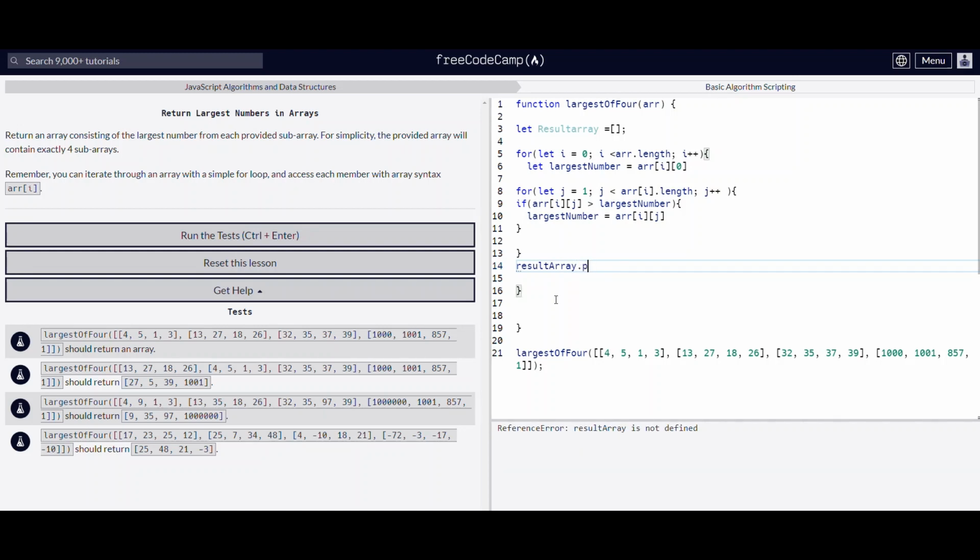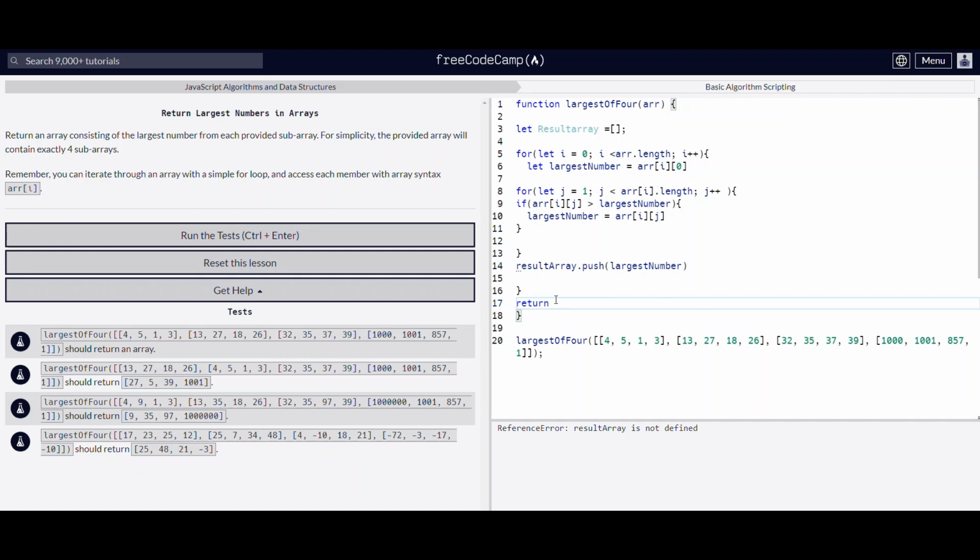So that's resultArray dot push largestNumber, and then finally we want to return the result array, not the largest number.